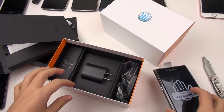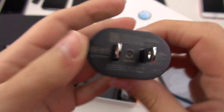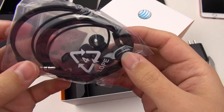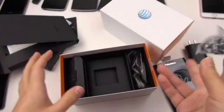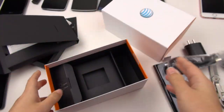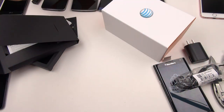You've got your official Qualcomm certificate — this is the Snapdragon 808 SoC that is inside of this device, so they did not opt for the 810. Here we have our little charging brick, which looks like a 1.3 amp charger. Looks like we've got some earphones, which is nice because a lot of times with AT&T they don't include things in the box. You also get micro USB. Standard fare in the box.